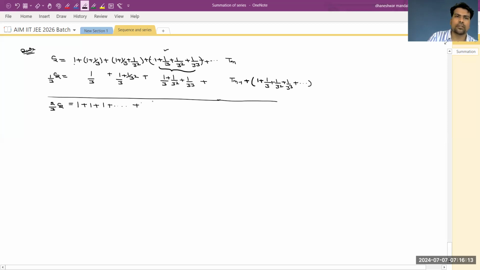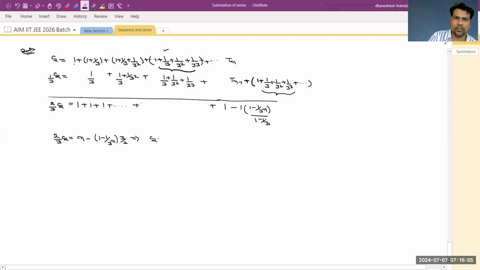So the last term will be, if I subtract from here up to here, this term will be nothing but a GP. It's a GP. The first term is a, and (1 minus (1/3)^n) is there, and here we have 1 minus 1/3. So 2/3 of S is equal to, from 1 to this term, n is there, and here we have 1 minus (1/3)^n, and 2/3 means 3/2 is there.